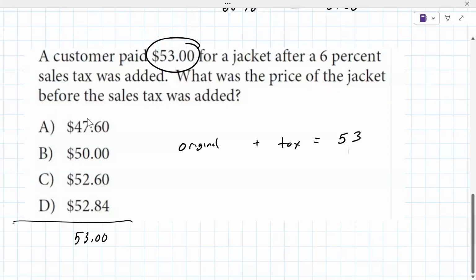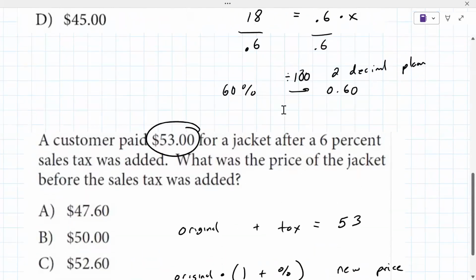Well, I was thinking like if it's 6% off, it was shoddy math. I just added 6. All right, so the new price, or the given price, what they pay, is also the original price times 1 plus the percentage. What is the percentage in this problem? It's 6. And what is 6% as a decimal? 0.6. Okay, we just did this in a previous problem.